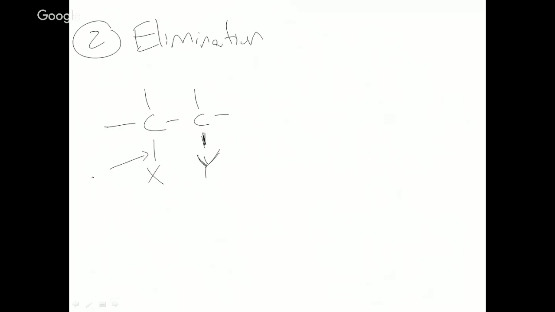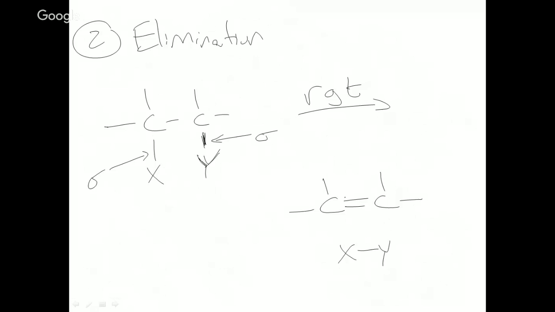But these sigma bonds are going to be broken. We're going to add a reagent. RGT is short for reagent, and we're going to form a double bond. Carbon, carbon, double bond. I'm going to draw it in a funny way. That's not actually the geometry, but just so you can see it. And what do you have? You have X and Y forming a new bond, and you get a new pi bond. Okay, so you form double bonds here, and you can form triple bonds, but you eliminate a molecule of XY. Okay? So by elimination, we get pi bonds.